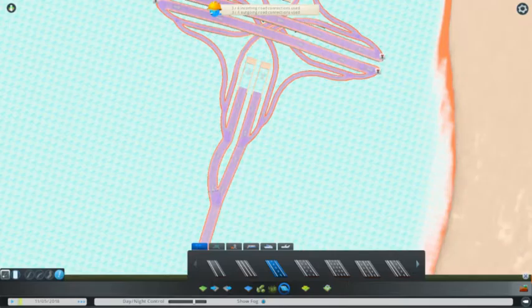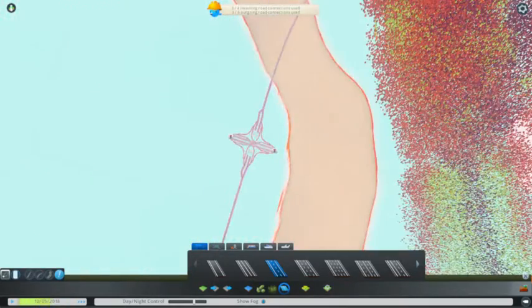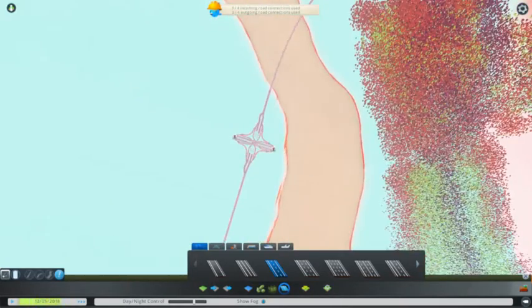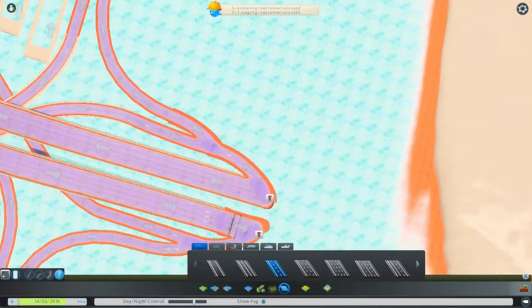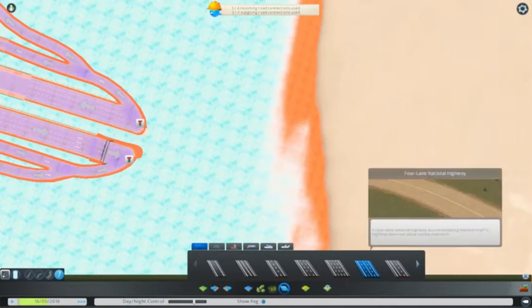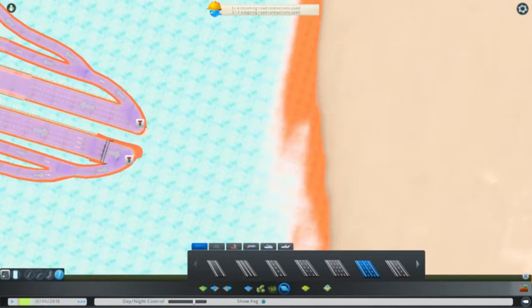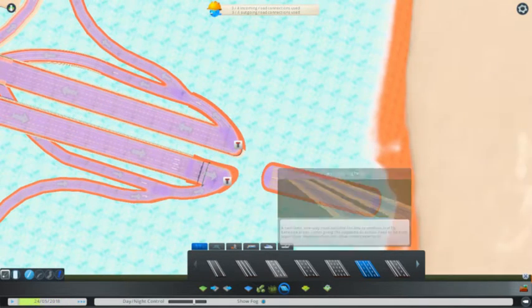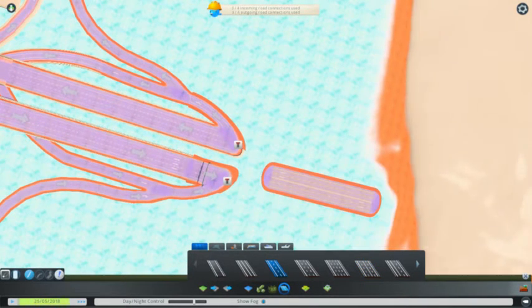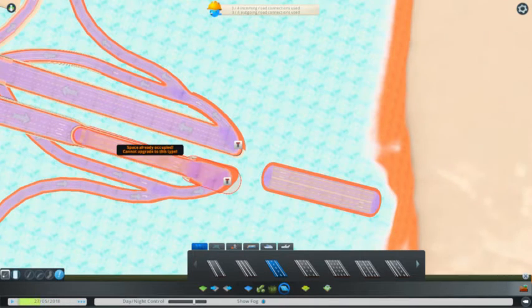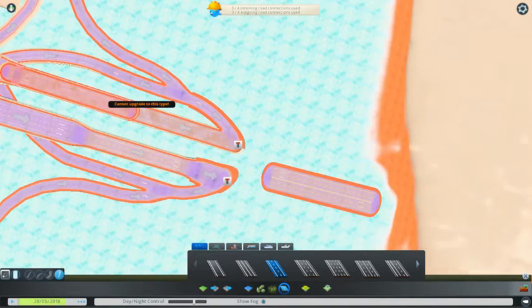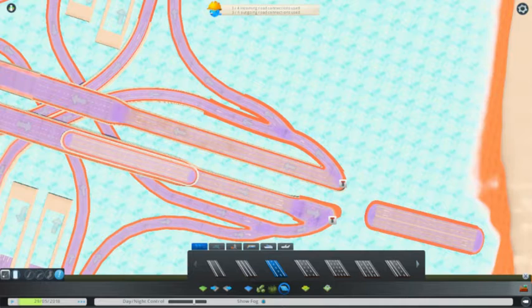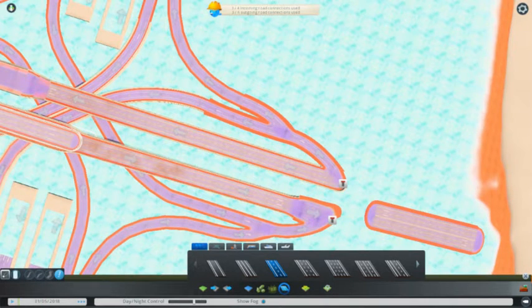I think we'll just do it that way. It's inside the other road, so I'm not too worried about it. What we'll definitely do is it will create a road there. Okay. Then what we're going to do is we're going to take this and we'll go all the way down to a 2-lane road here. Okay.